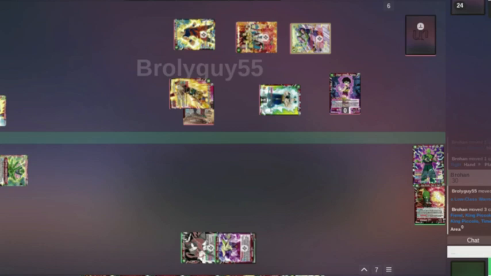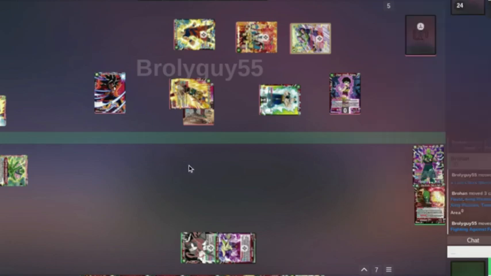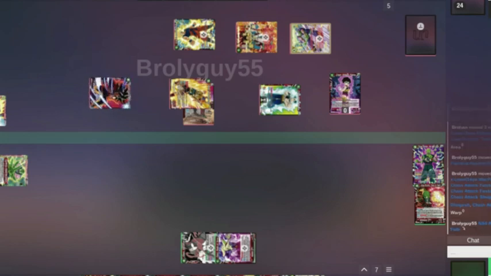Yes, and you have 6 cards in hand, and you got a 10. No, she was 20k, so you have a 10k on the field. And I was like, okay, I could survive a 10k, but then you just drop this monster on me. 2 attacks at 25k. It's the win.